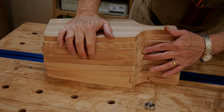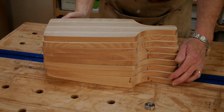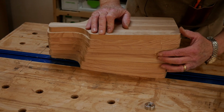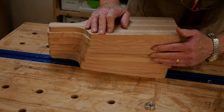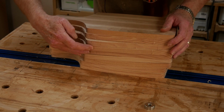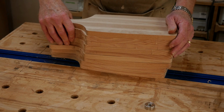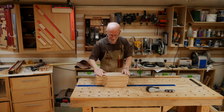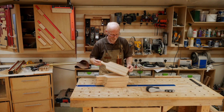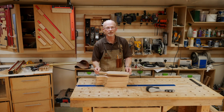I've got some little marks, little divots where I've tipped a little bit with the router that I'm going to have to take out with the spindle sander or the belt sander. In the main, they're all pretty good, so I'm really quite happy. Although the jig could have been better, but as mentioned, I'll save that for another video. So I'll sand the edges and the faces of these, and then it'll be round over top and bottom, branding and oil and wax.